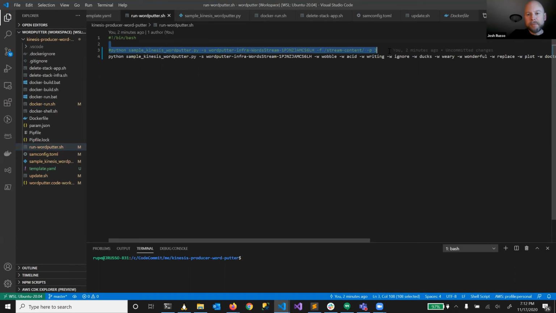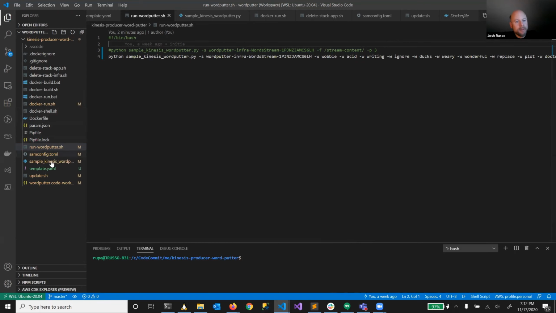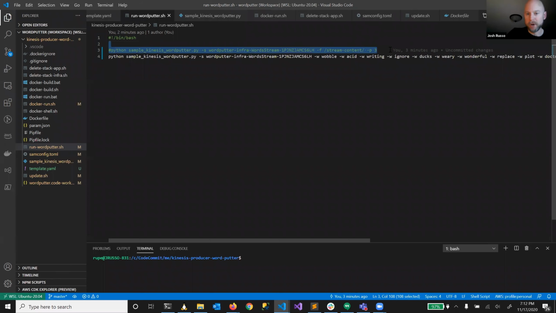This line up above, I don't know if it would actually work still. I had modified the word putter app to read from a Docker volume, so I could just read from a local file structure and essentially stream that file structure. I use this for testing a stream. So this is how I was running it. I reverted it back to the more basic, just a stream of words for this demo.